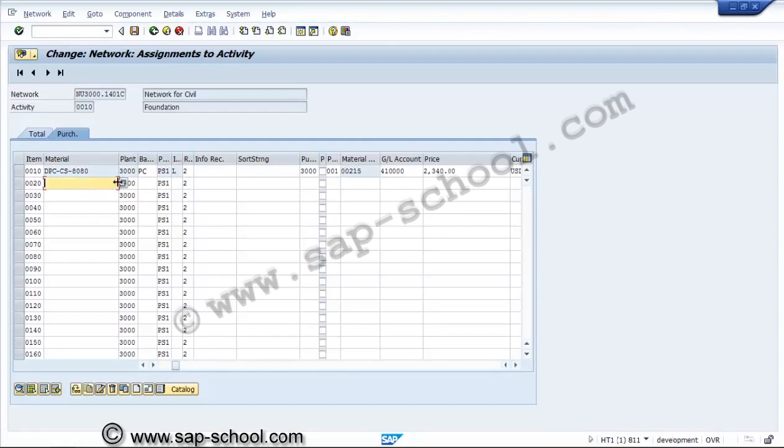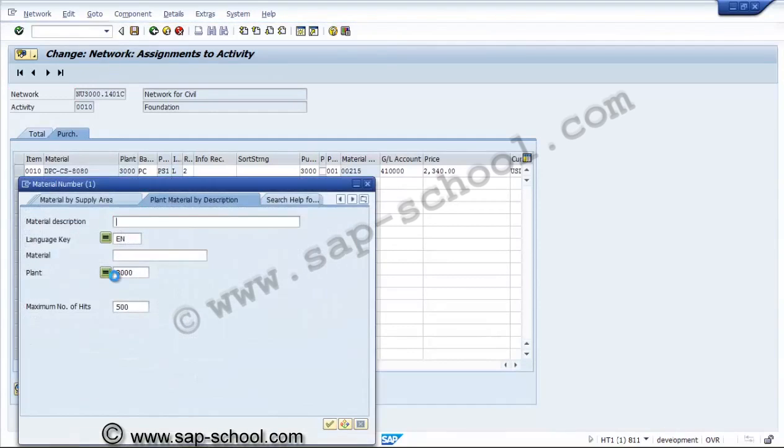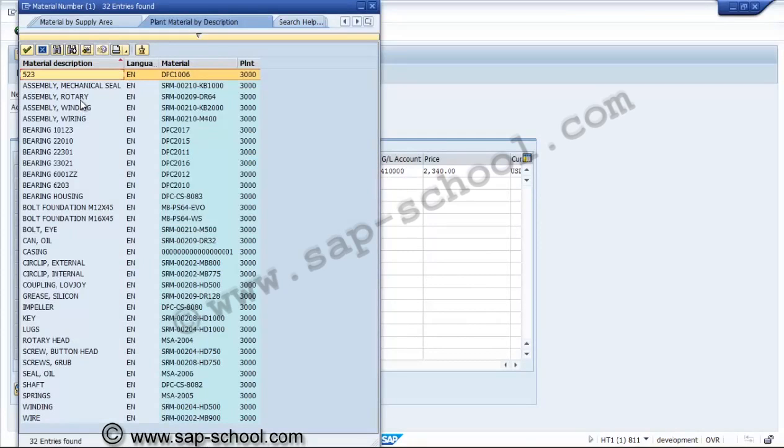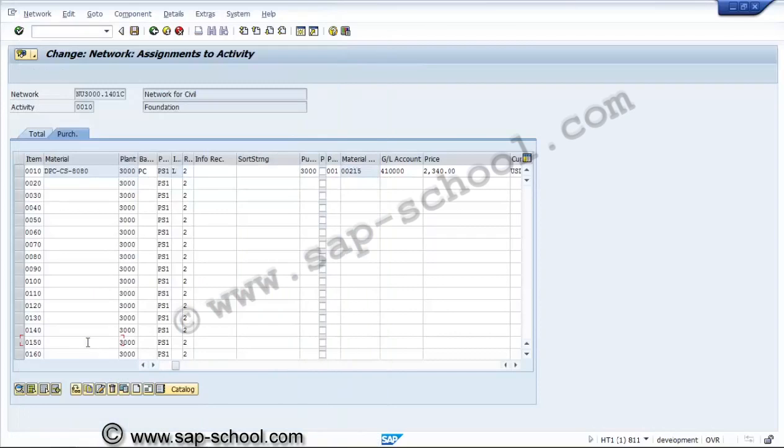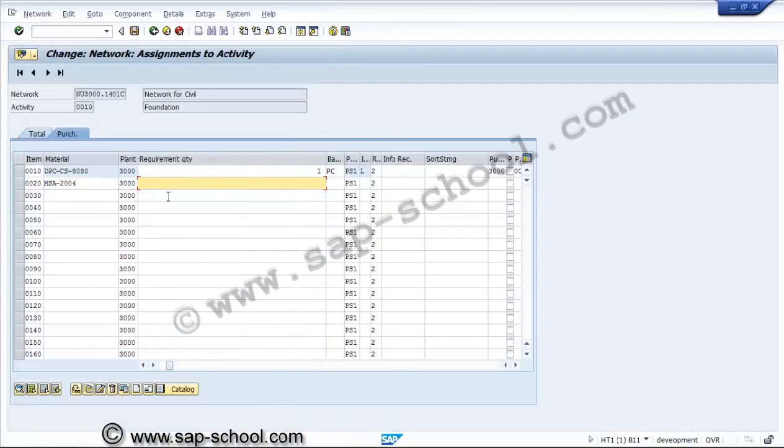We'll select one more material if required. Again, we are selecting quantity 1.